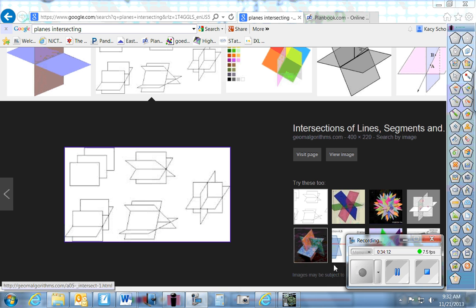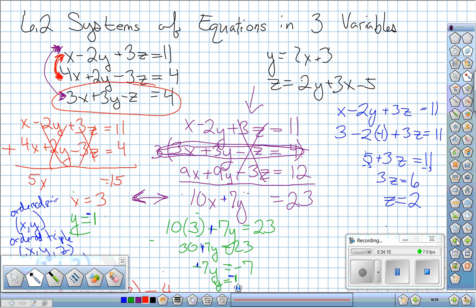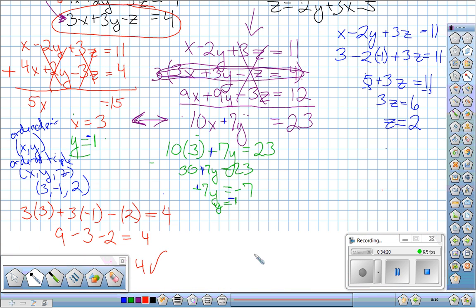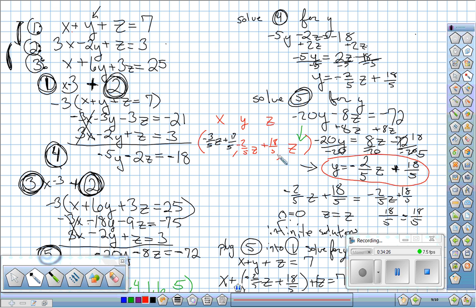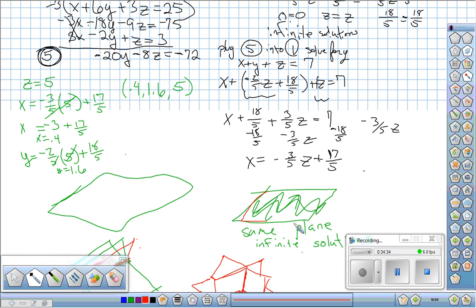And what that's going to look like when I actually have some solutions is it will look like this, the x, y, z equals that we got on our first problem that we did. And then the next problem that we did, we got this stuff, and the thing didn't actually show the first example that I made, which was having three same planes sitting on top of each other. And you have the same equation for all of them.